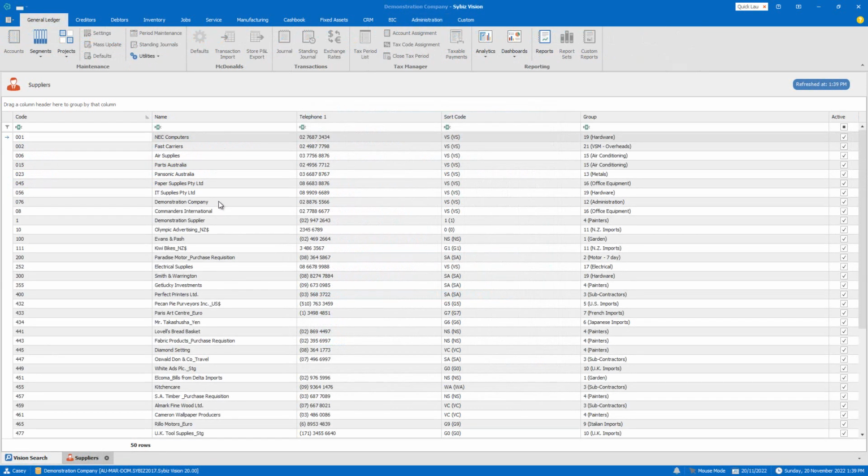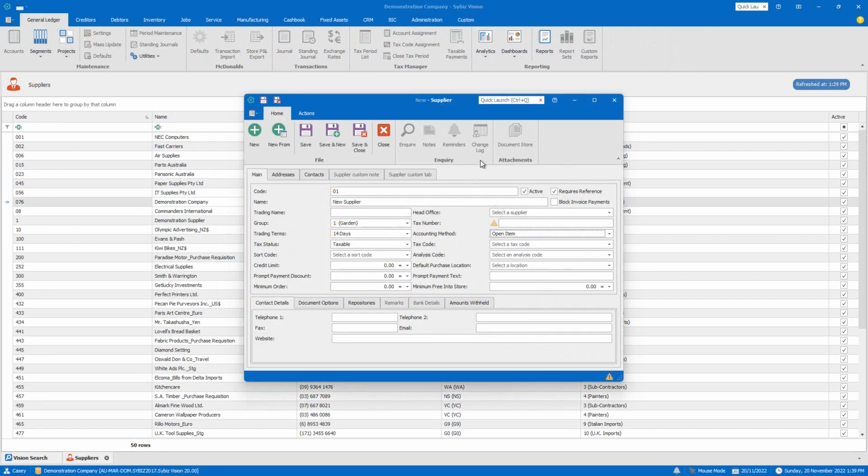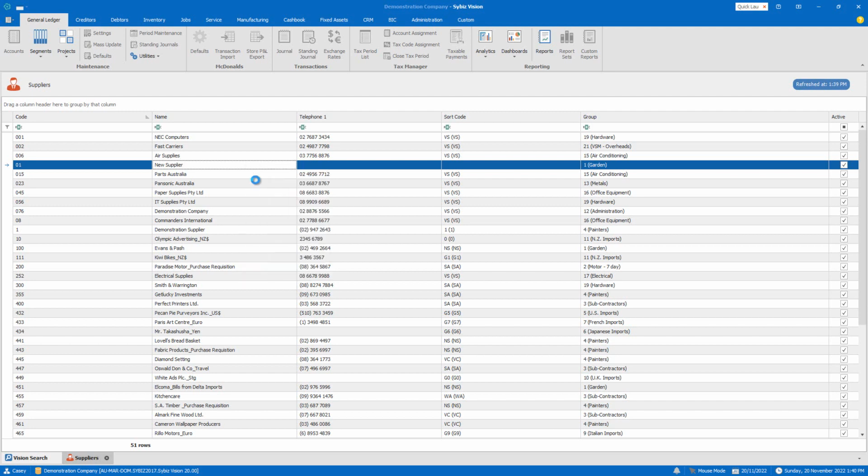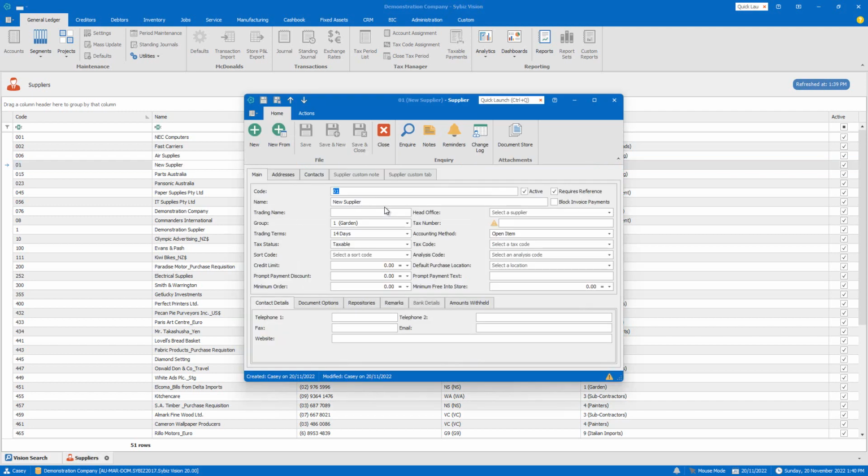Now if we log in as a user of the role we've just restricted, we can add a new supplier. But note that I can't add any documents or remarks whilst this record is new. Once it's saved, however, I then have the ability to perform these functions. And if we try to add a bank account for the supplier or update the custom field, I'm still not able to do that at all.